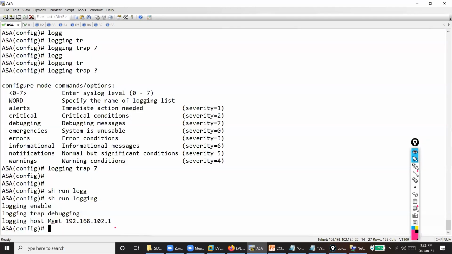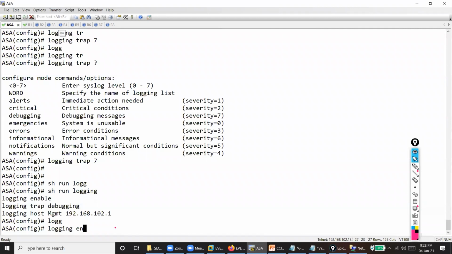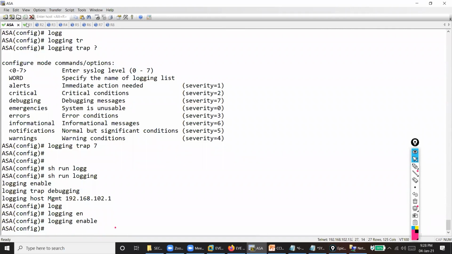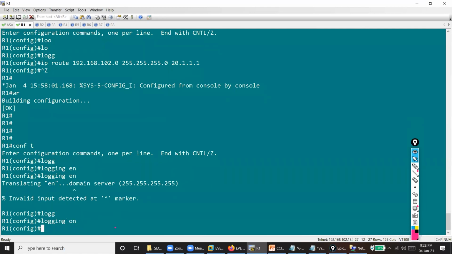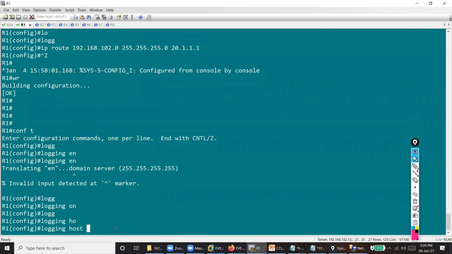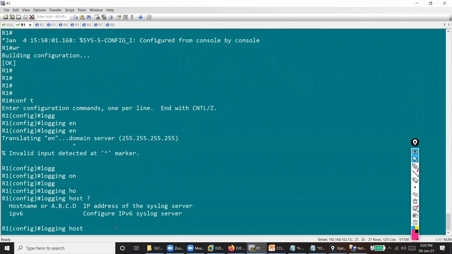Logging. Here it is: logging enable, logging on. Logging host 192.168.102.1.